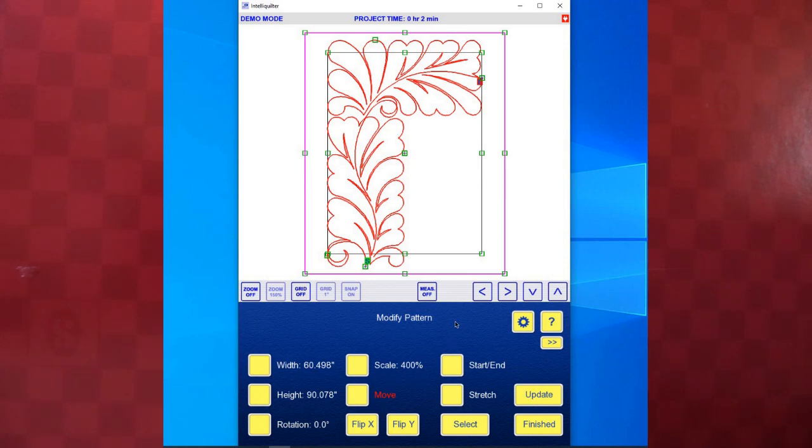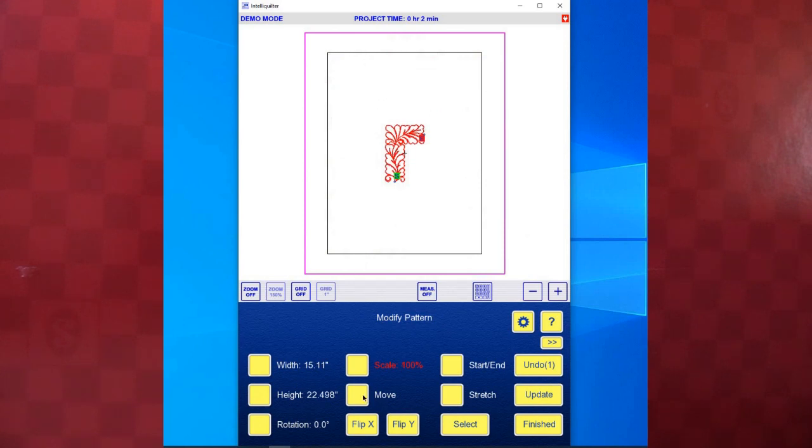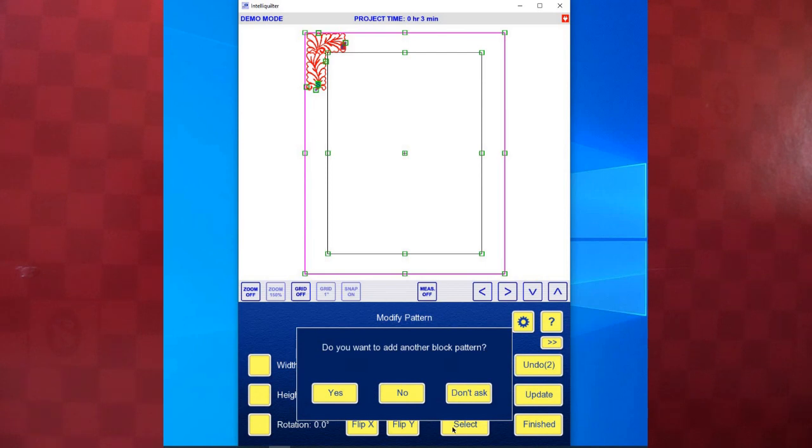Right now it's scaled at 400%, so I'm going to select scale and bring it in at 100%. And then select move, just like Simon says, and then move it up into the first corner. After I get that into the first corner, I can hit finished.